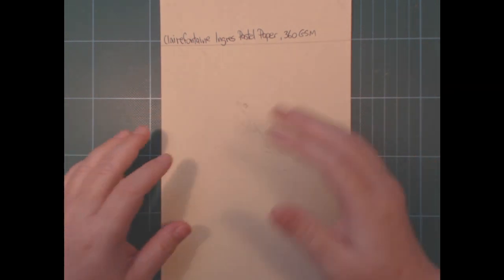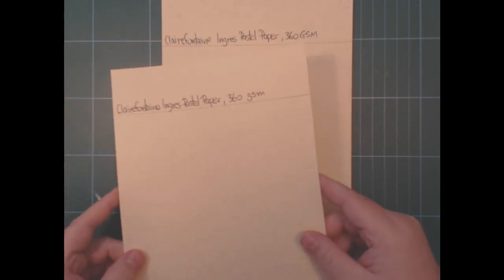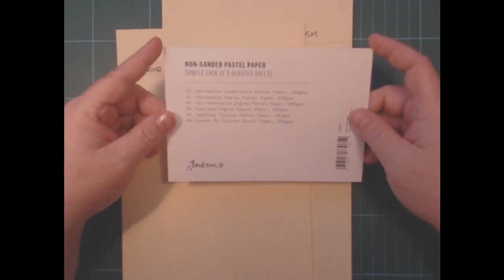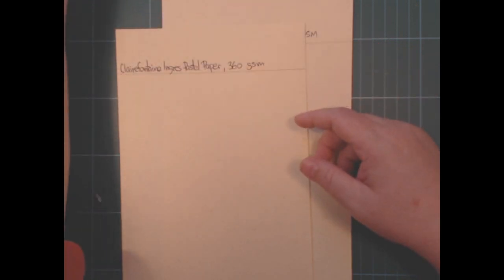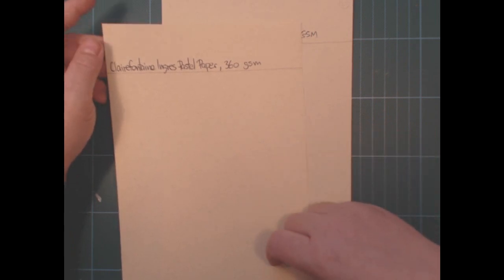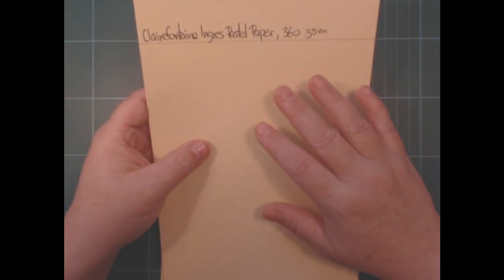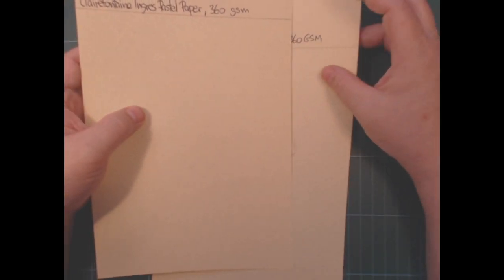This is the third kind of pastel paper, non-sanded, that I got from my Jackson Art Supply test pack I bought, a sample pack. This is Clairefontaine. The first two I was testing were from Hahnemühle, the German company. And this is Clairefontaine's Ingres pastel paper, and it has a surface that looks a little bit like the surface of a paint canvas.